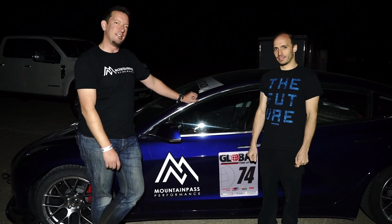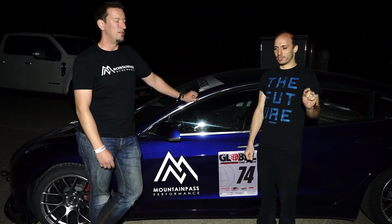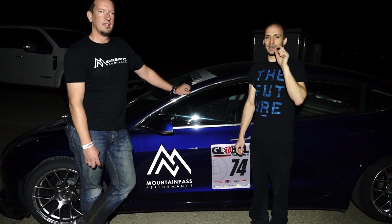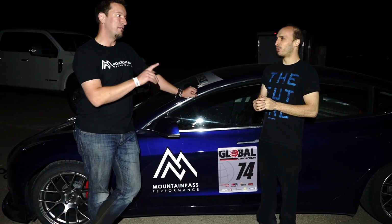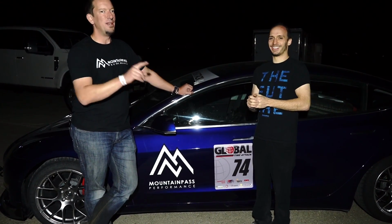No EVs allowed, they say, after we've already done all this work, entered the event, driven through the event for two days. I don't even know the exact rule, but it's something along the lines of an approved fuel. So because electricity is not listed as an approved fuel. Yeah, this is a hybrid though, so it's an approved fuel for hybrid. Right. So it's like electrons are approved for some situations, but not other situations.